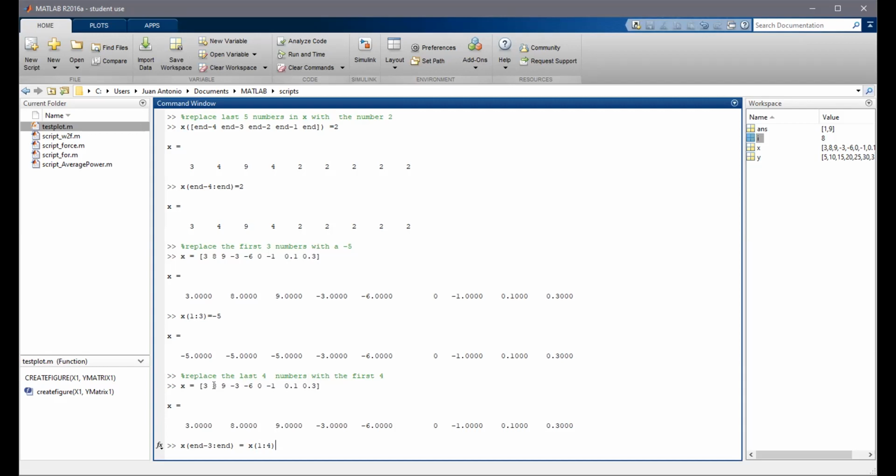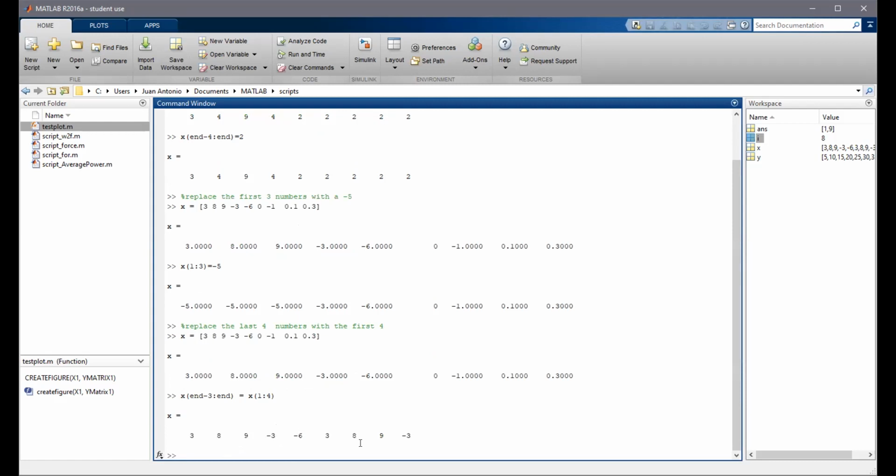So I'm assigning the first 4 that I have here to the last 4 that I have here, right? And as you can see, this swap was made, right?